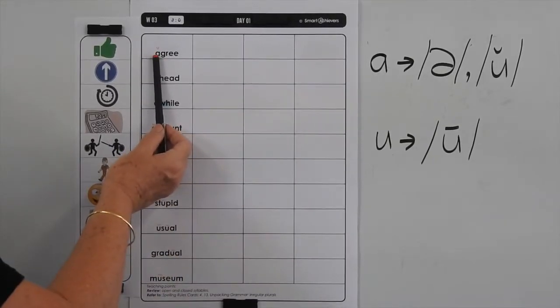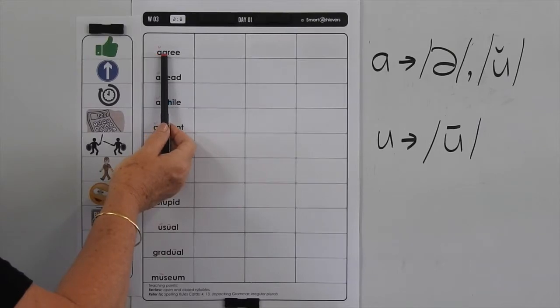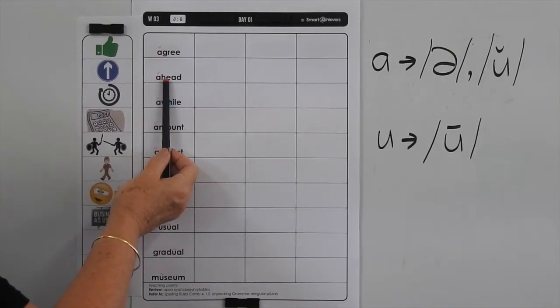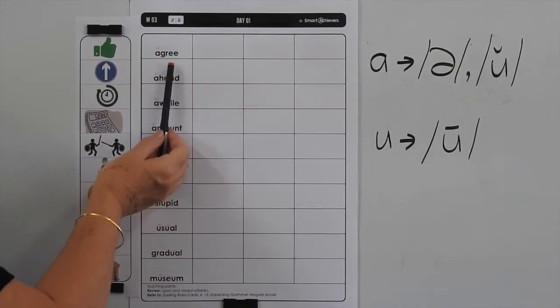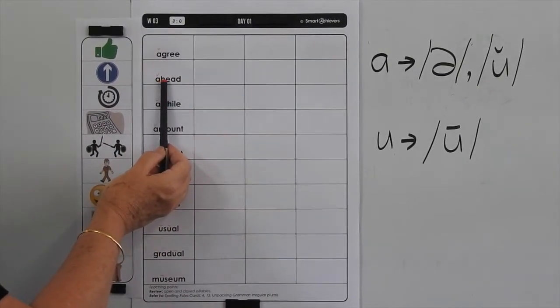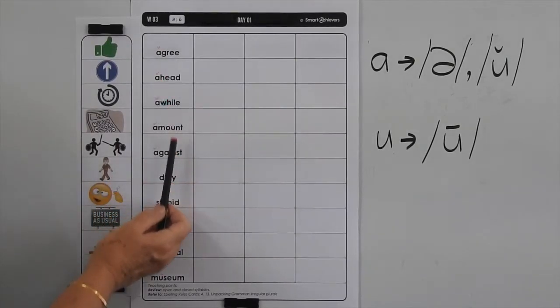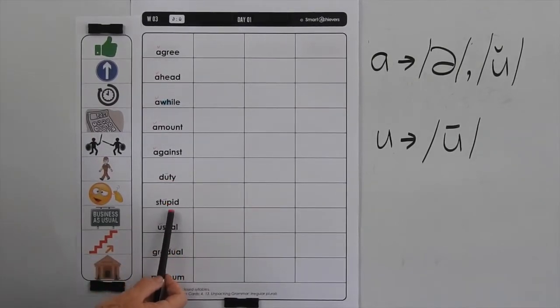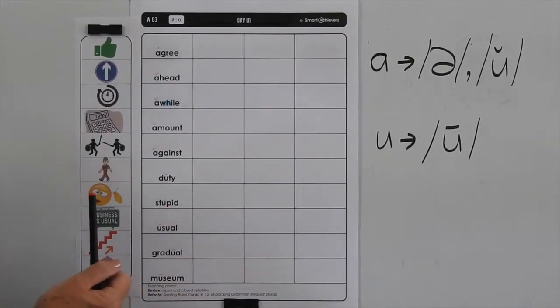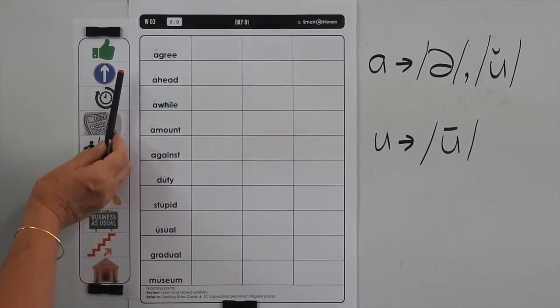Now quite often we're using the A for that uh sound at the start of a word, whether it has one or two consonants after it, we're giving the schwa sound because we don't pronounce them correctly. If we see only one consonant after an A, we know we should be giving it a long sound, but we're not. Same down here, we've got the long sound and we've got one consonant after the long sound, which is correct. Now let's go through and have a look at what these words mean.